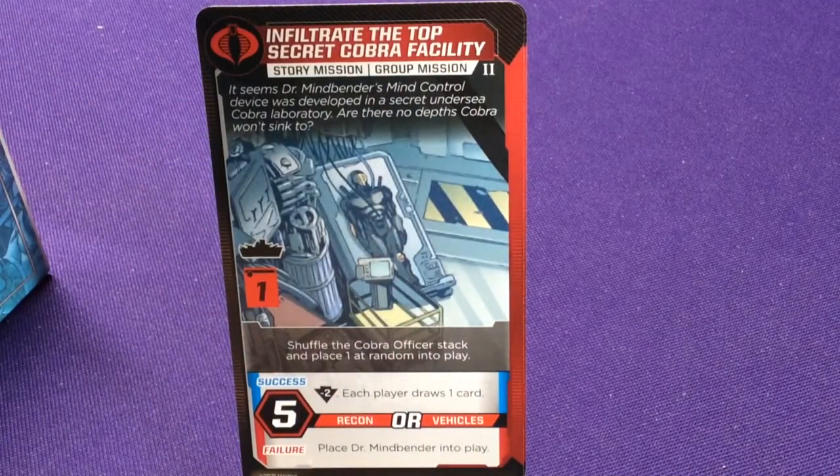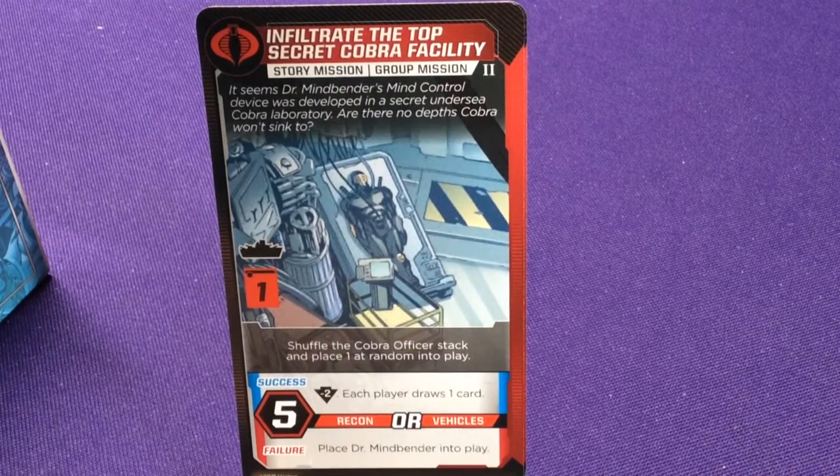Infiltrate Top Secret Cobra Facility. Shuffle the Cobra officer stack and place 1 at random into play. Success, -2 threat, each player draws a card, or place Dr. Mindbender into play.